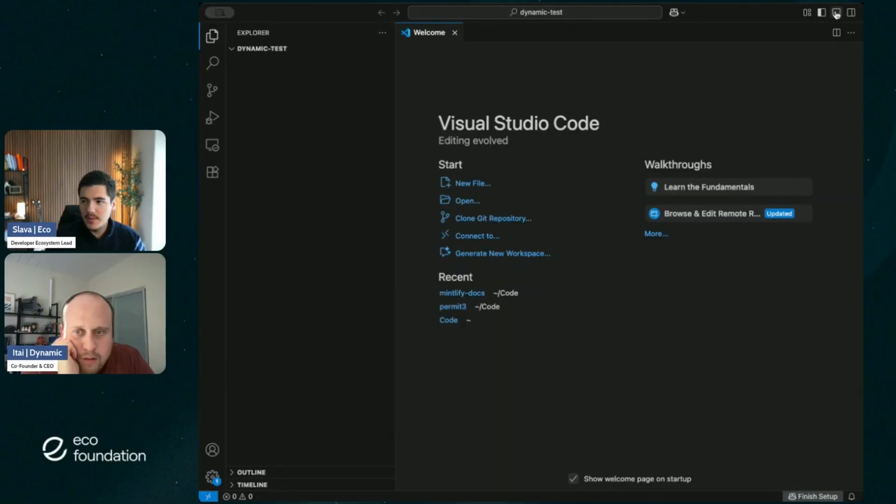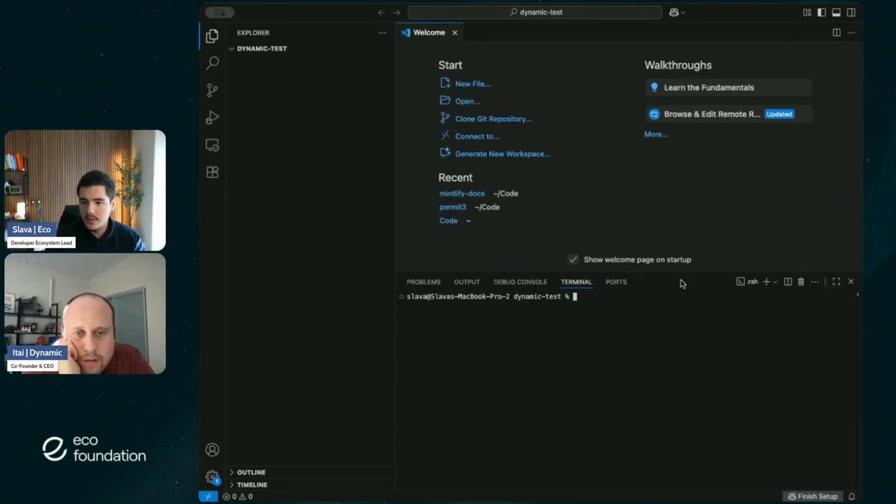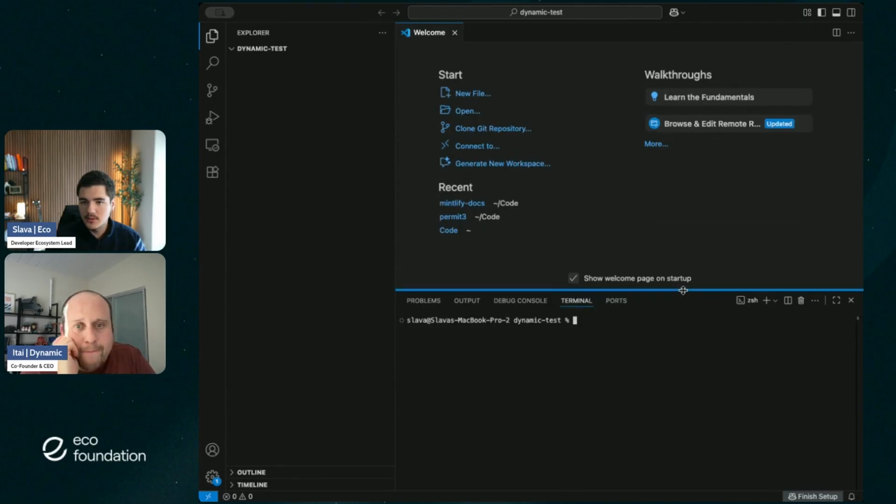We figured we'll add one more level of complexity, which is you trying to implement this on your side very quickly. Perfect. Let's do it. So now that I've opened up my IDE, I'll open up the terminal. So I created a new project, a new folder, dynamic test. So now you've sent me the instructions.